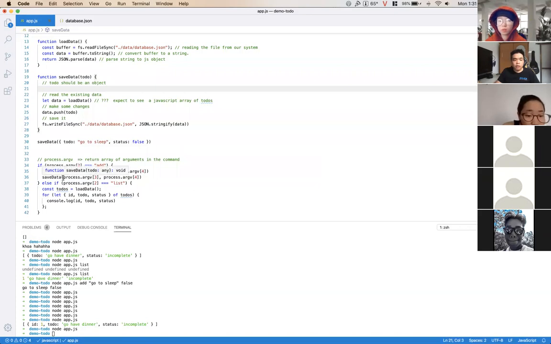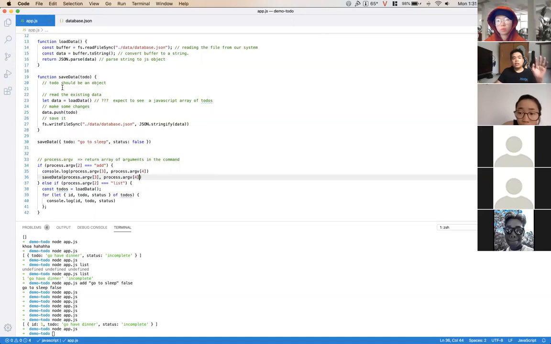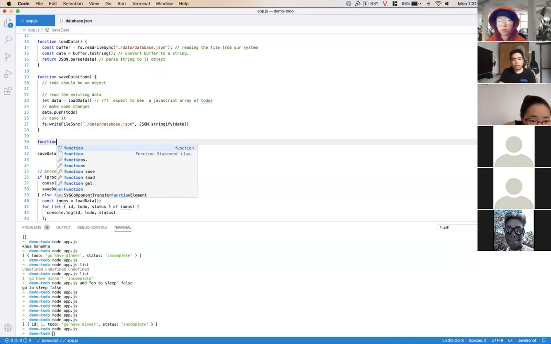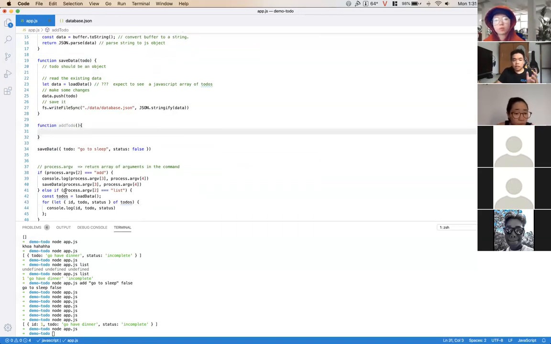We have 2 options. The first is we can customize how we pass an argument here, but let's not do that because it's kind of weird. I want to make this function as simple as possible. I want to reuse saveData as many times as possible. So I think this format is right for this function. We want to create another function called addTodo, and this function is gonna customize.